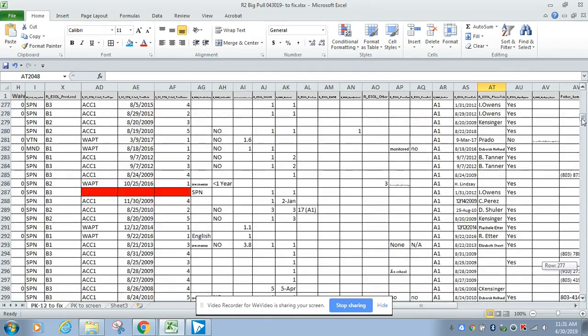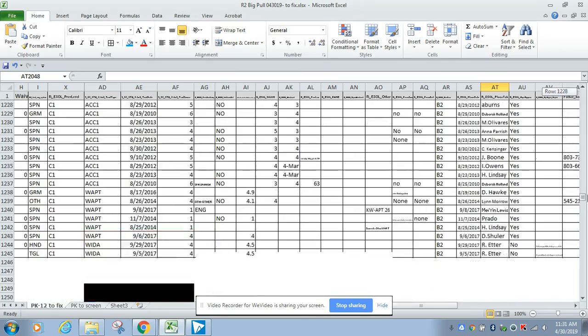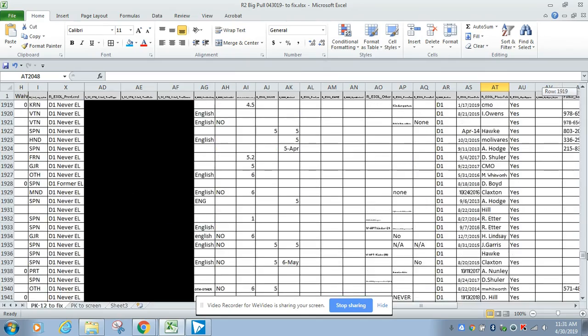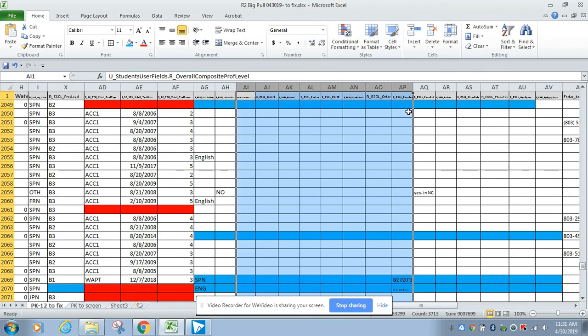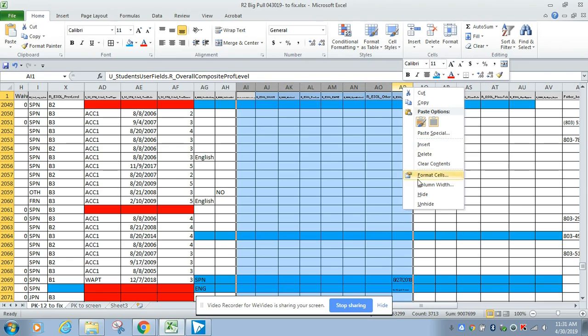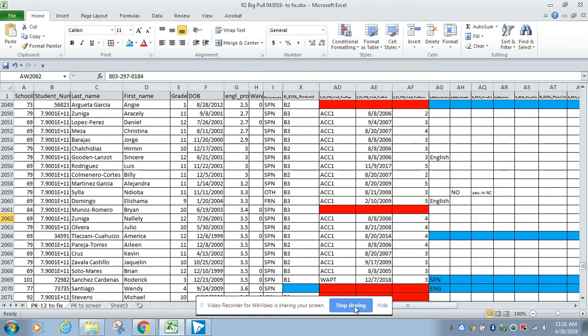So I'm just alerting them to the fact that there's something that needs to be done. And usually what I do after that is, since we don't really need all those fields, I just shrink down some of the columns so there's less for them to have to see. So I'll hide some of the columns. It still gives them enough to alert them that something's missing, and I'll make a note of that in my email when I send it to them.